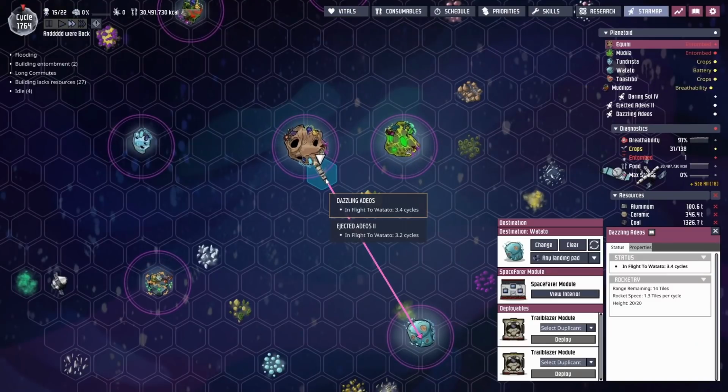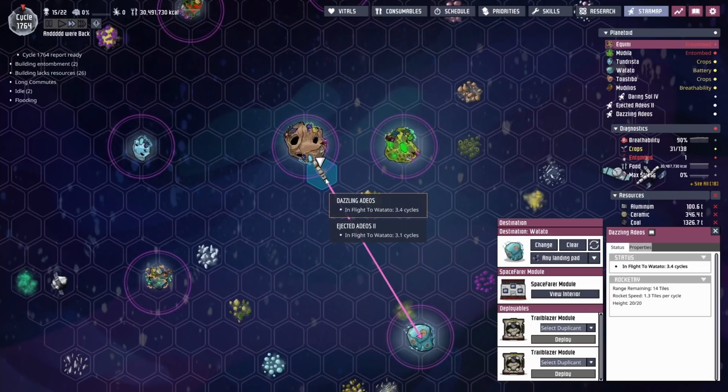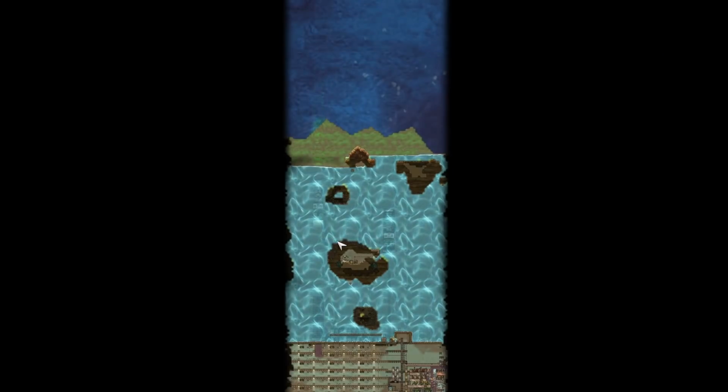I think I know the reason why one rocket is faster than the other. I think it's because there's more mass on them. It depends how many modules you have on and the weight of the modules. That would explain why there's that slight difference in speed. Here comes our second rocket now.